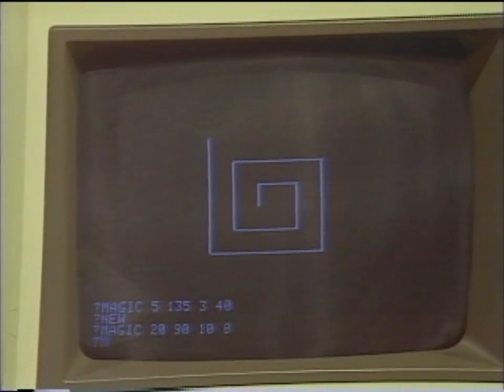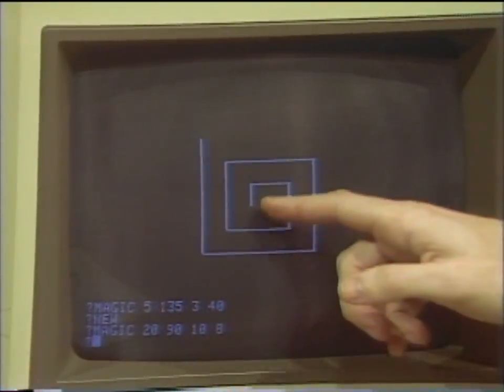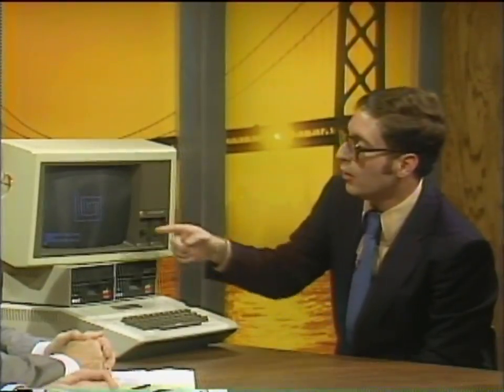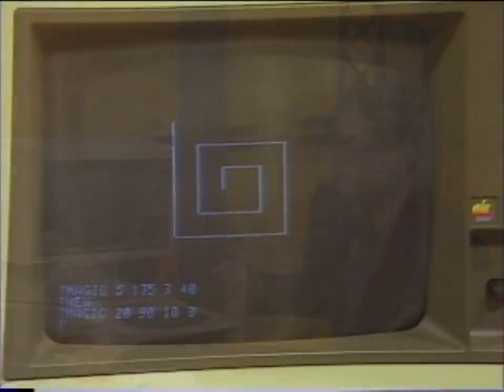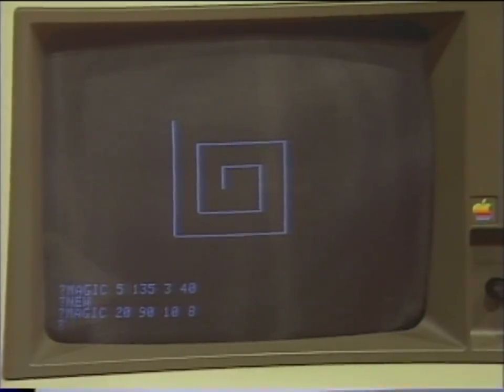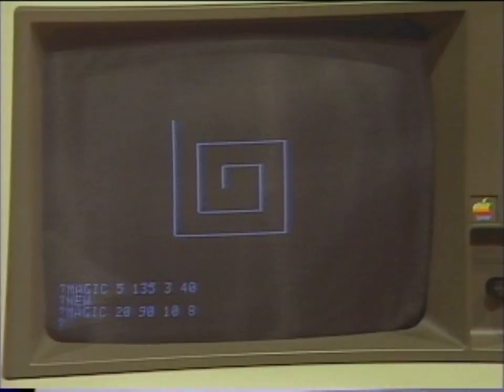What the numbers are telling the turtle to do: the first number is the length of the first line. The second number, 90 here, is the angle for the turtle to change, to turn. So we'll see we have right angles here. We can also see that the length of each line the turtle has drawn increases as we go on. The third number is the increment. So the first line was 20, we increase it by 10, the next one's 30, the next one's 40. The final number, 8 here, is the number of turns for the turtle to make before stopping. So it's a simple procedure built up of forward and right and repetition.